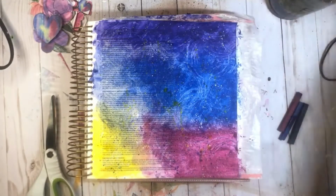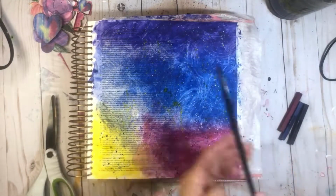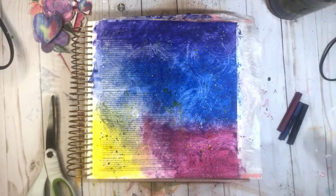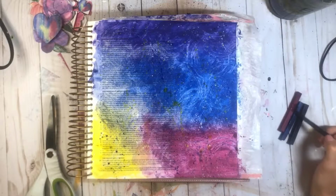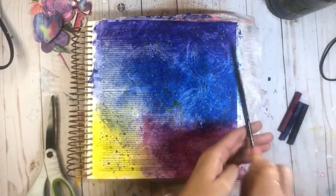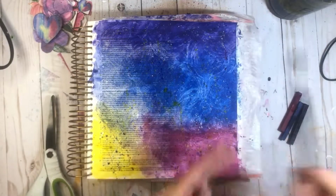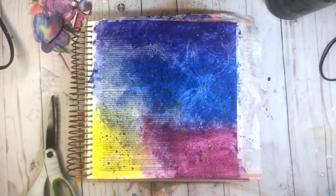And like I said, with these Inktense blocks, they're fantastic because they're ink, so when they dry, they're permanent, but they activate like a watercolor. So you can do your splatter painting, you can do whatever you want to do with them. They're some of my favorite things to play with. And you can see you get a great, really saturated background with them as well. And so I love that.